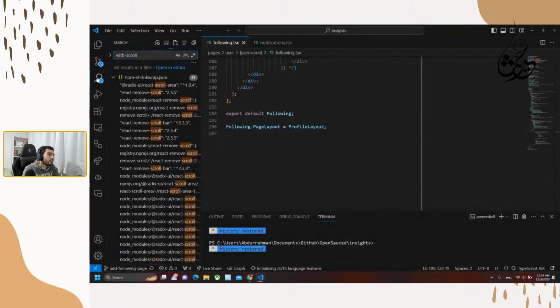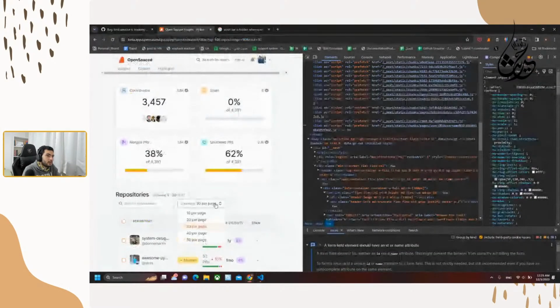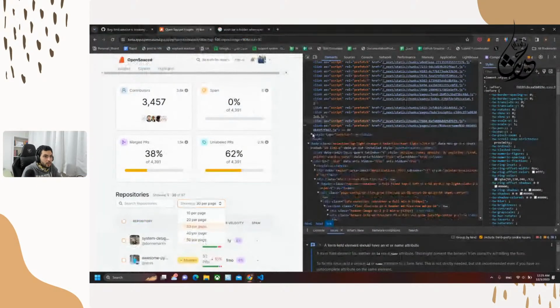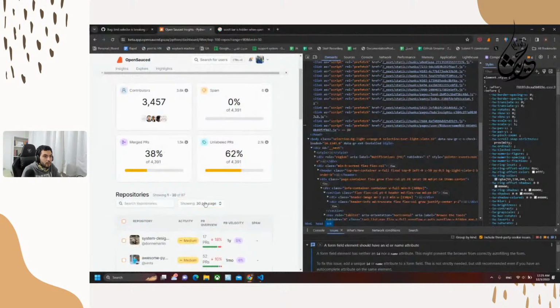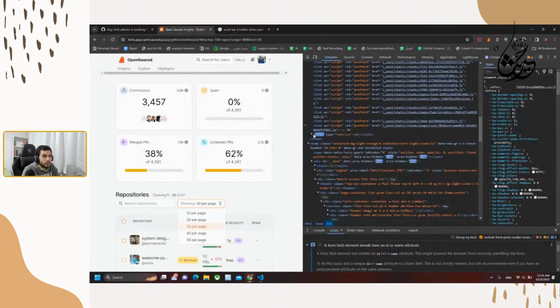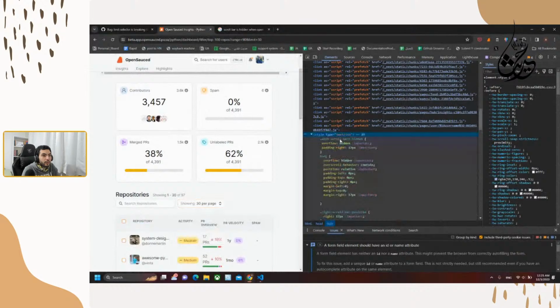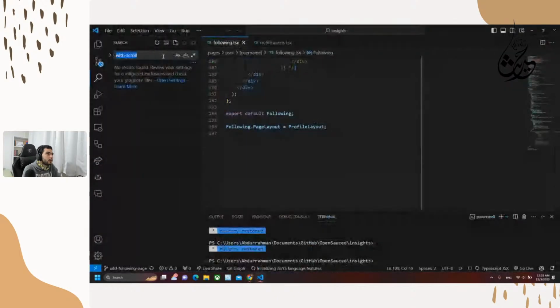It could be something added with this. With scroll, yeah, so that's adding an overflow hidden. So it's called with the scroll bars hidden.